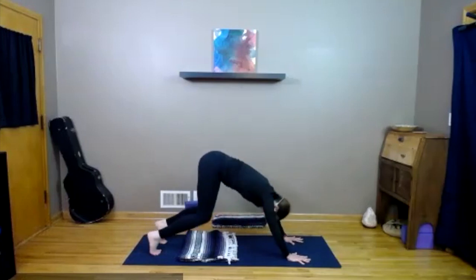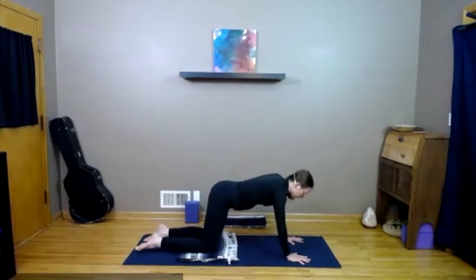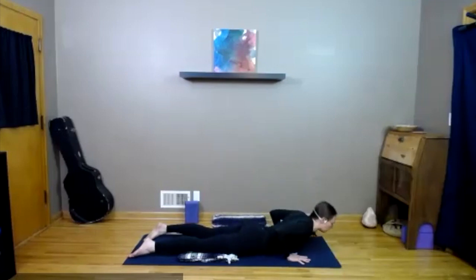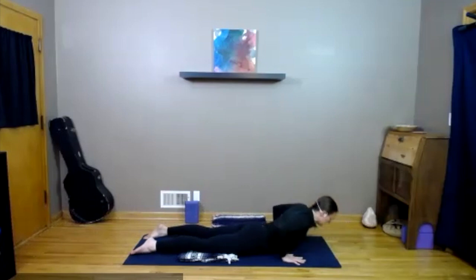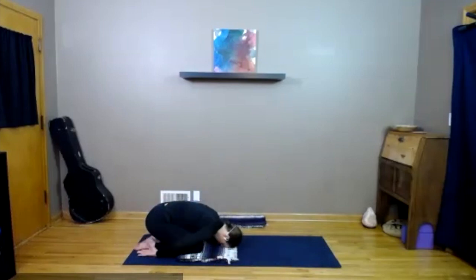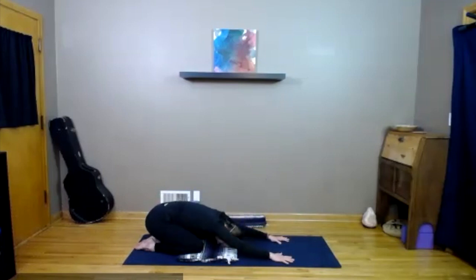And then we're grounding back down to tabletop and maybe to a crocodile pose or a child's pose. So crocodile is lying down on your abdomen face down, the hands layer one right on top of the other, and we rest the forehead down on the hands. Or child's pose, hips sink back towards the heels, knees together or wide, arms can stretch long in front of you or down by the sides. Take a breath in a resting posture here for a moment or two.